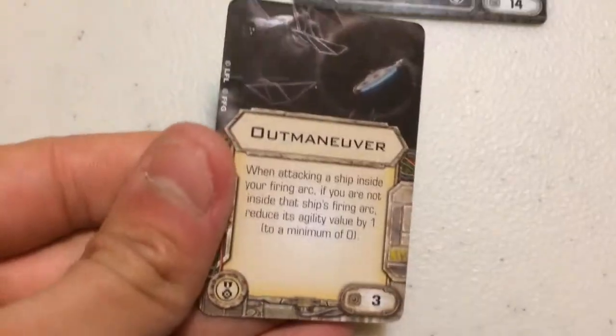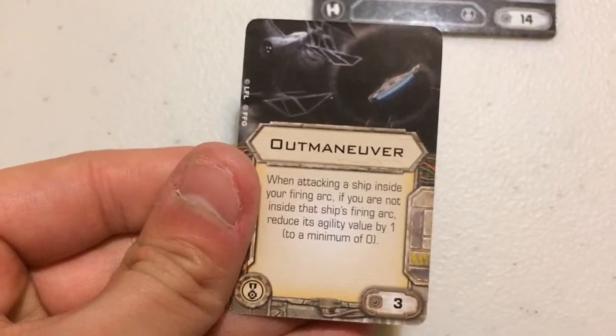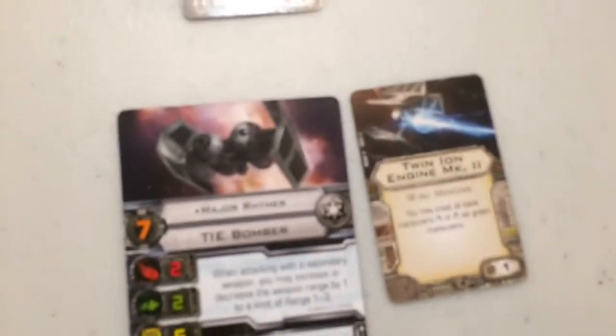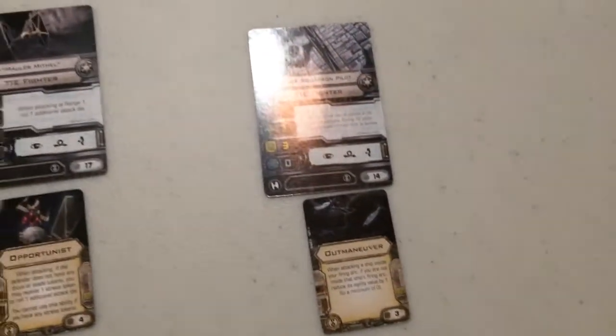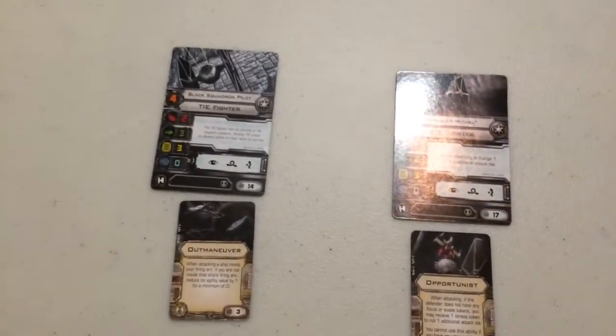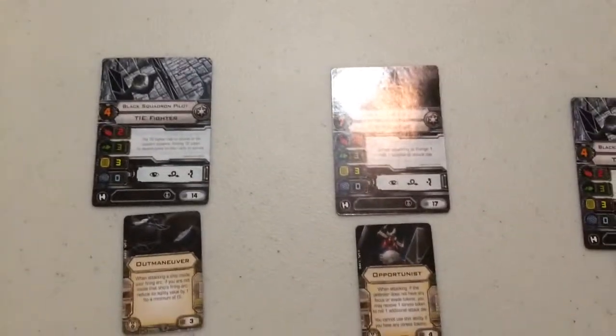But for these guys, I've chosen to give them Outmaneuver, which states, when attacking a ship inside your firing arc, if you are not inside the ship's firing arc, reduce its agility value by 1 to a minimum of 0. So how these guys work is, Mauler Mithel and Major Reimer will be working together primarily. The 2 Black Squadron pilots are going to be working in unison with each other. They're going to be coming around in a pincer formation, trapping the enemy between them, and making an attack on 2 fronts. One from the left, one from the right, and basically anywhere as long as it's not inside their firing arc.